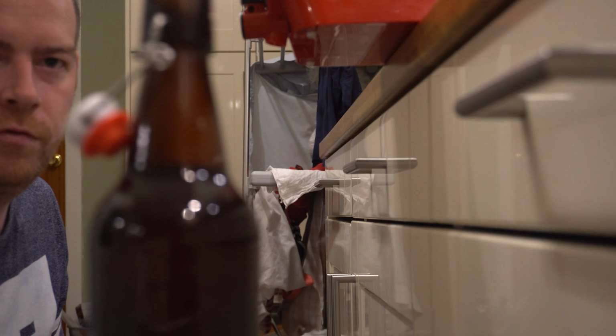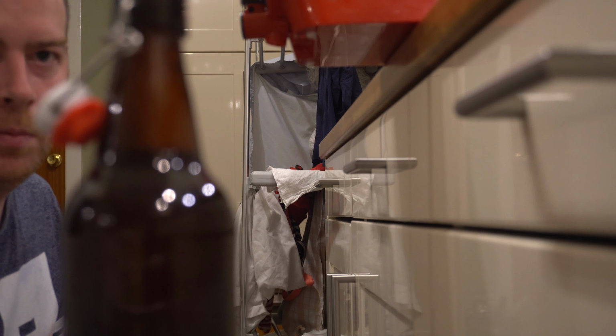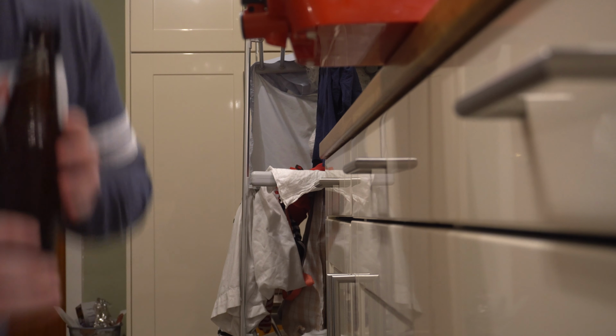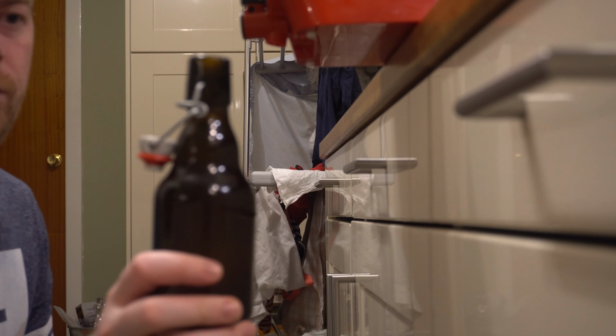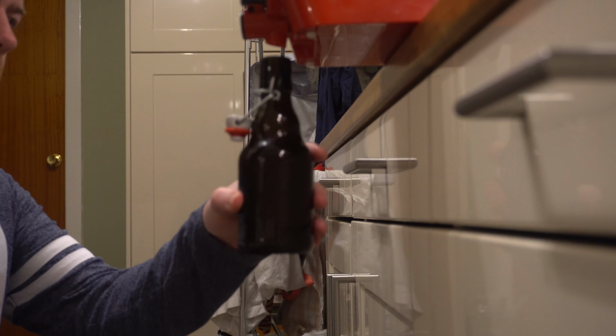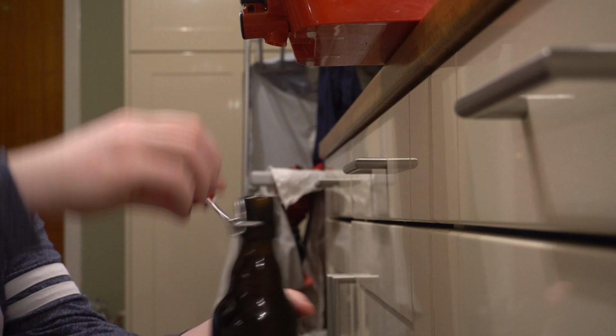There we go, bit of foam in this one only because it's a bigger bottle so they drop down. I'll probably top that up in a moment as the foam drops down. Go back to my previous one, you can see the foam has dropped down. It doesn't even need a top up actually, it's just ready to be capped and away it goes. That is my bottling from the Pinter.